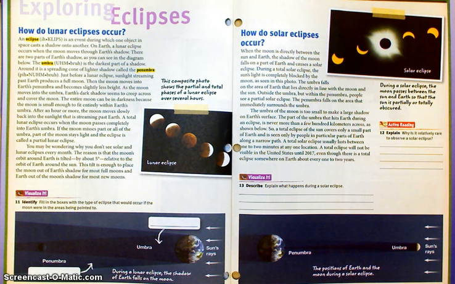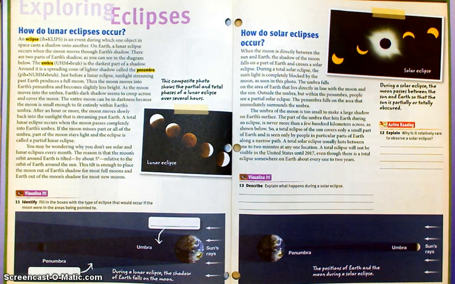The neat thing about solar eclipses, again, we call it a solar eclipse because something neat is happening to the sun as we see it. A solar eclipse has to occur during a new moon, and it occurs when the moon, from our perspective, seems to block out the sun. Solar eclipses happen at new moon, and have to happen during the day because the sun has to be up. Lunar eclipses happen during full moons only, and they have to happen at night.